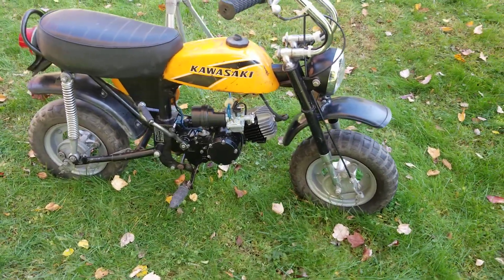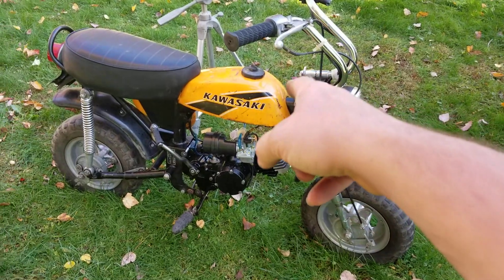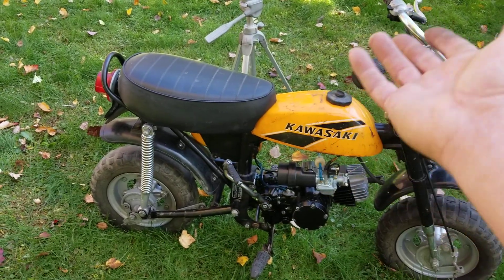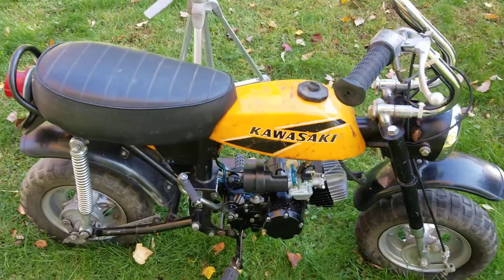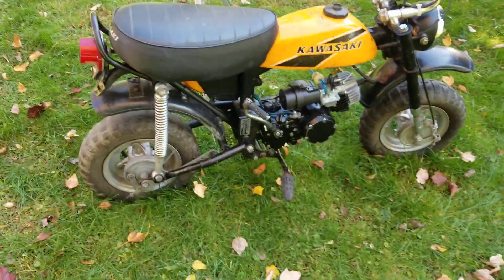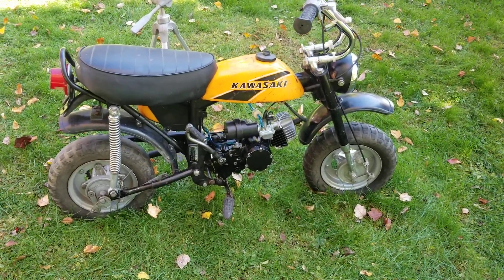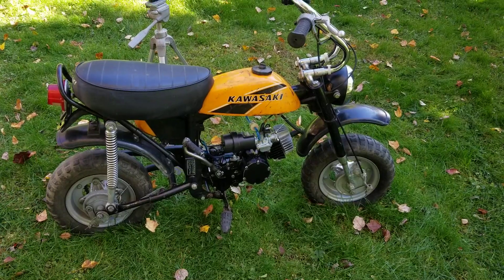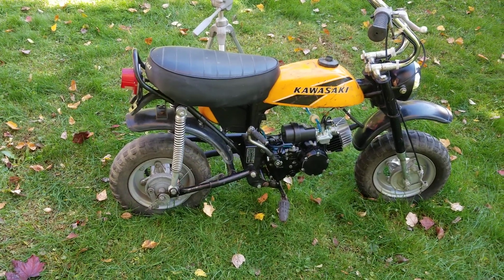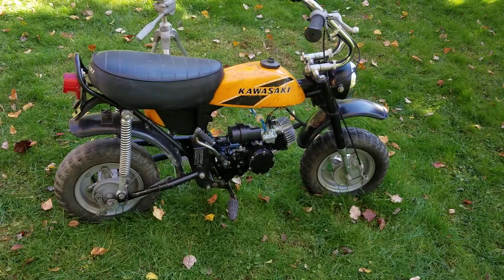The headlight works. By the way, I paid 40 bucks for this bike without the engine — it had that tank, that headlight. The seat came off the other bike, but the seat that was on this bike was in just as good condition, just faded. The only things I put on this frame from the other bike were the tail light and the seat. I paid 40 bucks for everything else and couldn't be more happy. Guys, it's up and running. My son is going to love his first bike. We still need to finish the engine mount, the exhaust, put the chain on, do tires and tubes, and a brake cable.